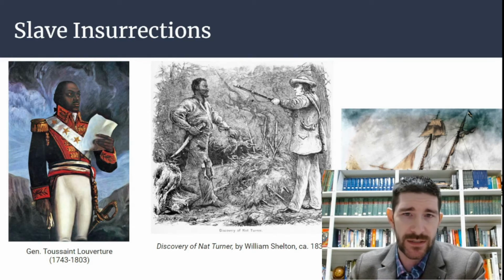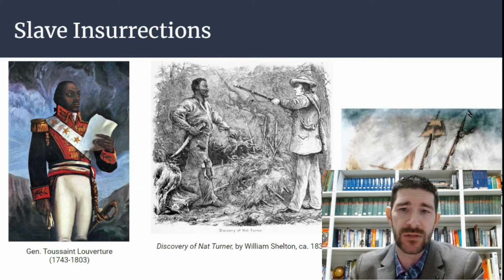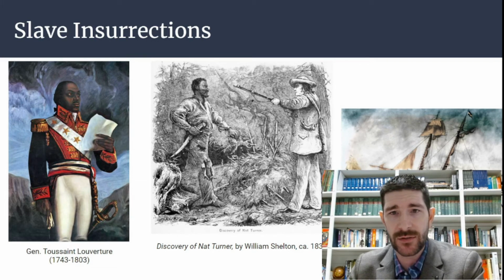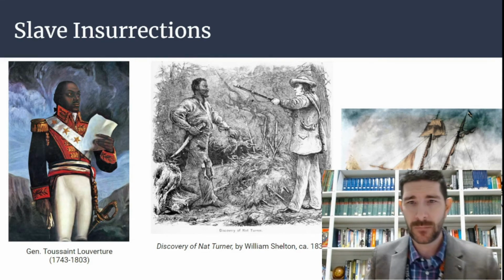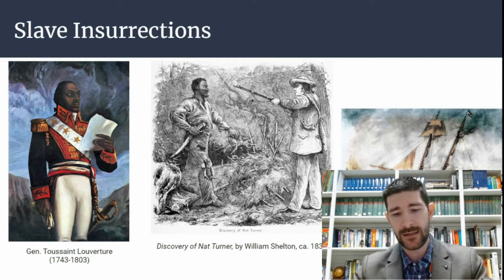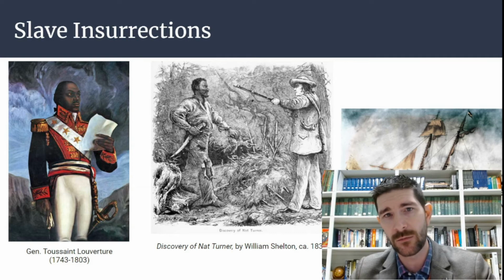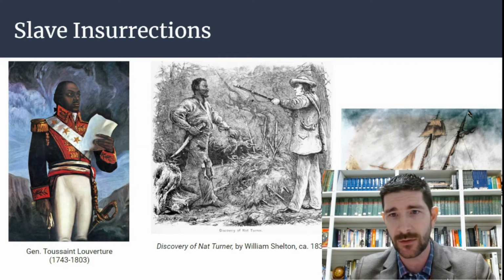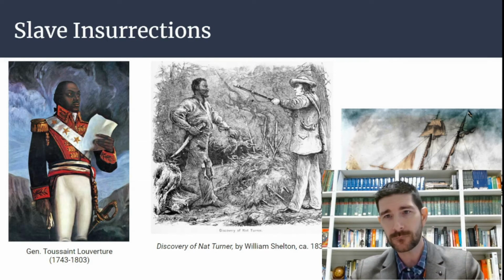In 1822, authorities arrested Vesey on the accusation that he was planning to murder slave owners and liberate more than 1,000 slaves and then sail to Haiti. Authorities sentenced him to death by hanging. Now, I don't know if this is accurate or not. I don't know if he was guilty of this crime, but he was accused of it. And like I said, slave owners are very scared of any hint of a slave revolt, and so they dealt with him rather harshly.